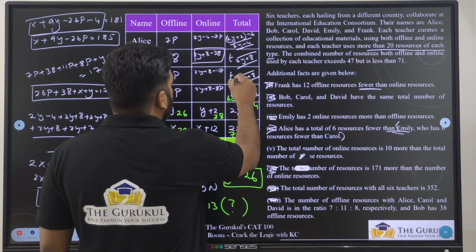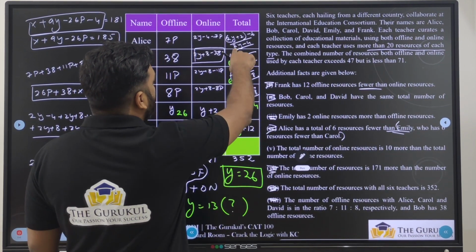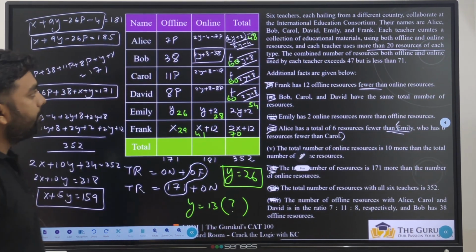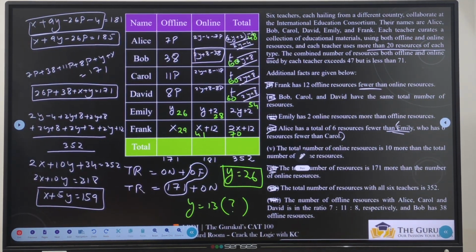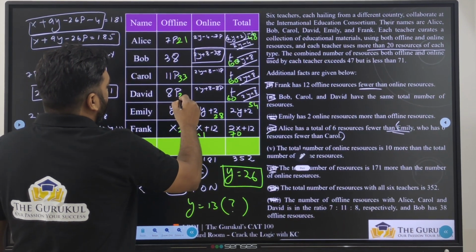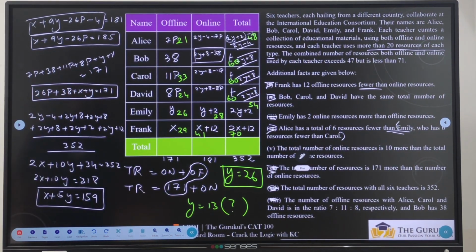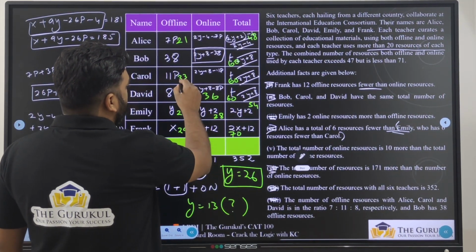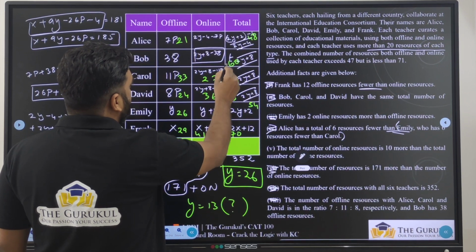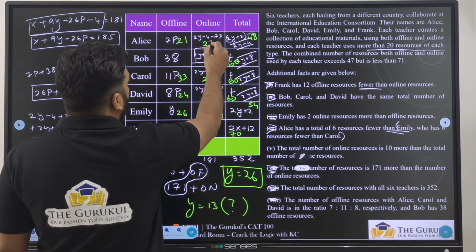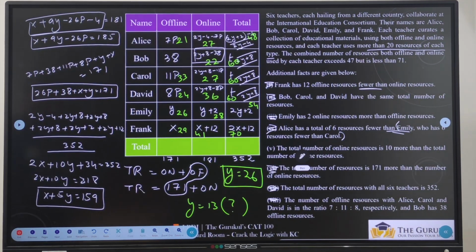This will be 2y plus 8, that is 52 plus 8. This is 60, this is 60, and this is 60. This is 52 minus 4, which is 48. Right? The p value is 3. So this is 21, this is 33, this is 24. Now 60 and 24 are done here. This will be 36. 60 and 33 are done. This is 27. 60, 38. This is 22. 48, 21. This is 27. Clear? Perfect.